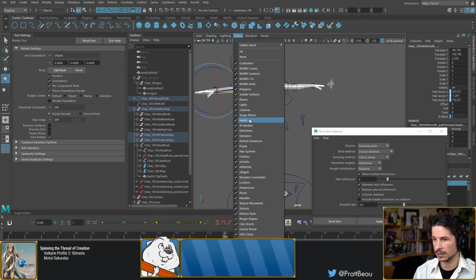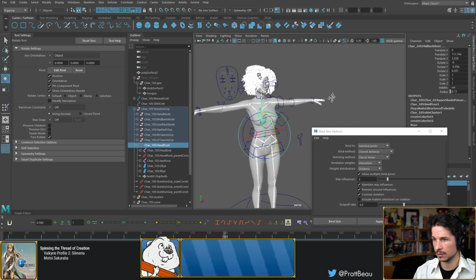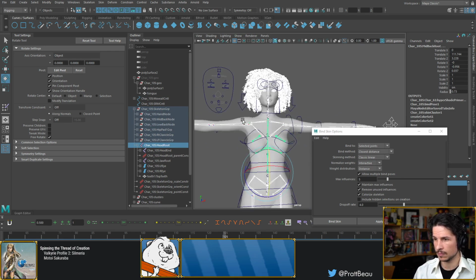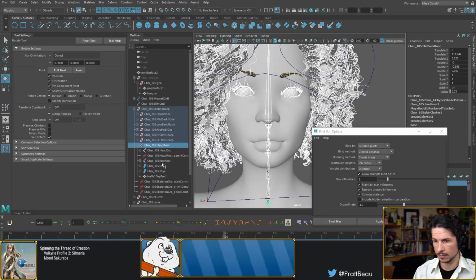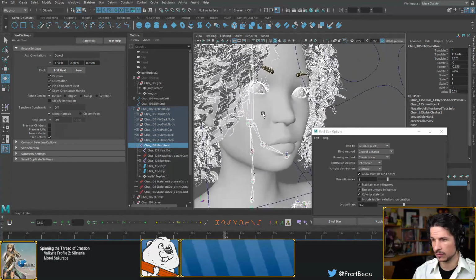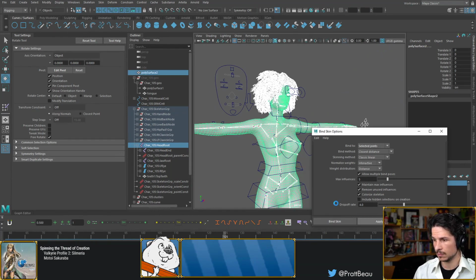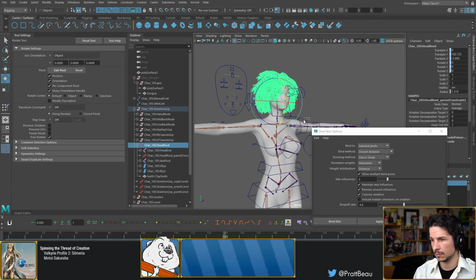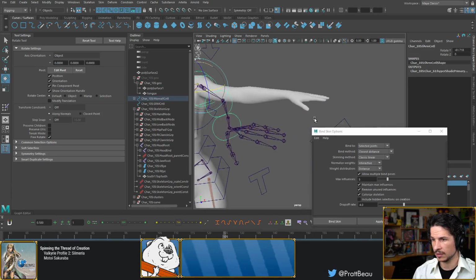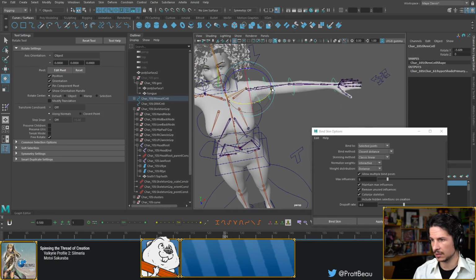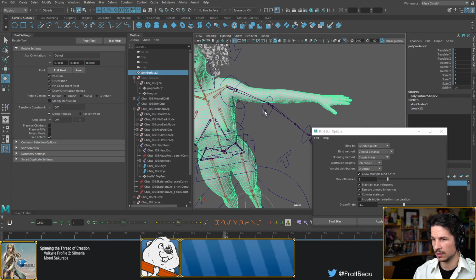And let's hide the IK handles and just select all the joints themselves. Okay. There we go. So I've reskinned it, but it's not following along nearly where it should.